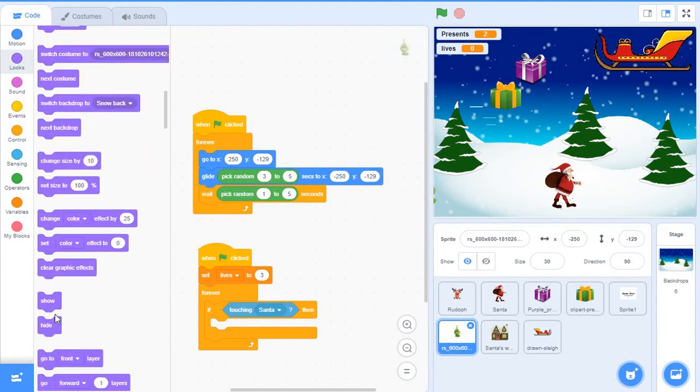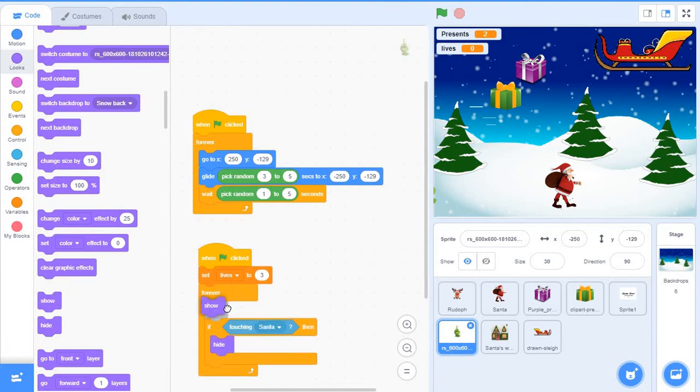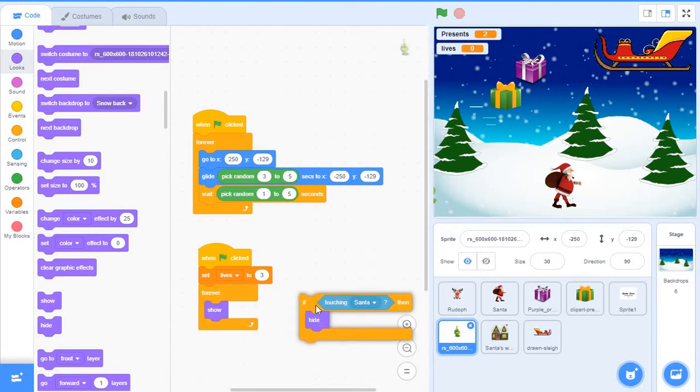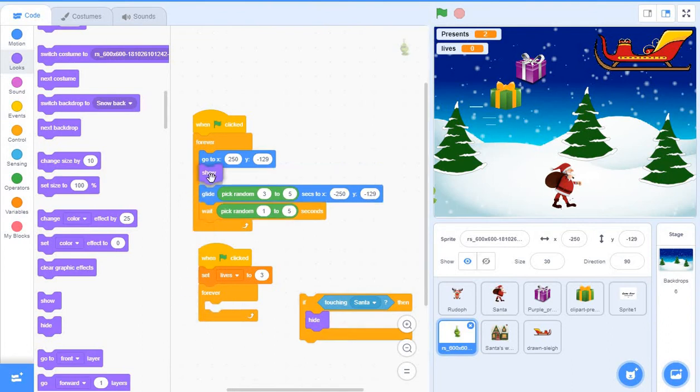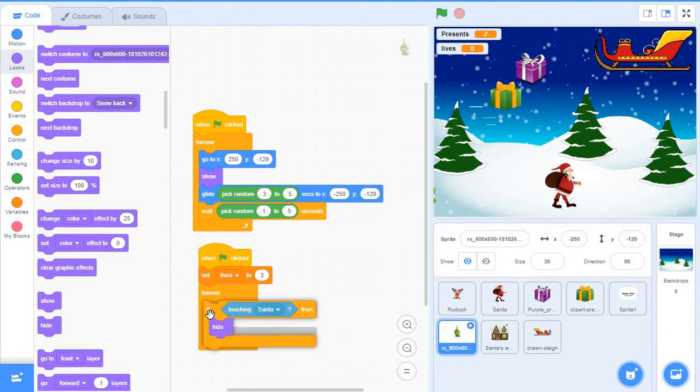And it's down at the bottom here, we're going to set it to hide. And because we're hiding it, we need to make sure we show it up here at the start of the game. So it's always going to set show. Sorry, not there. We always want to set it to show here after it appears again in the correct location on the screen. So it's going to go across, hit Santa and disappear. The sprite will keep on moving even though we don't see it. And when it moves back here, it's set to show again. So let's see how that works.